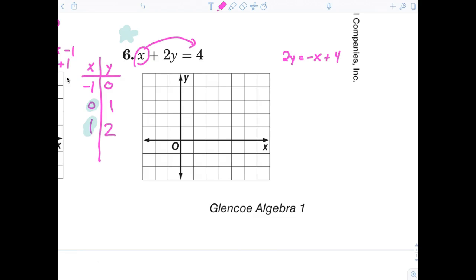Now, the y is not correct. It's 2y. So how do I make it 1y? I divide everything by 2. Now, I'm going to show all the work, but it's not necessary for most of you. I'm going to divide by 2, divide by 2, divide by 2. So then I'm left with, go ahead, Connor. 1y equals 1/2 x plus, wait, is that it? Oh, x plus 2. Good, except you forgot the negative. So y equals negative 1/2 x plus 2. Is everybody with me on that?